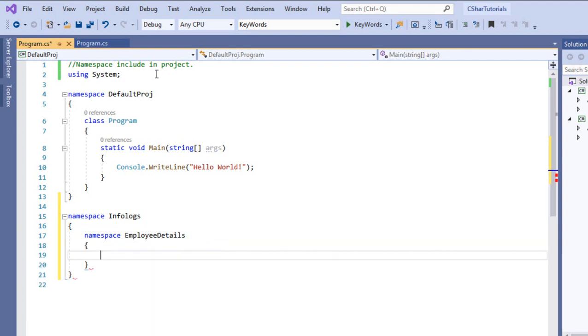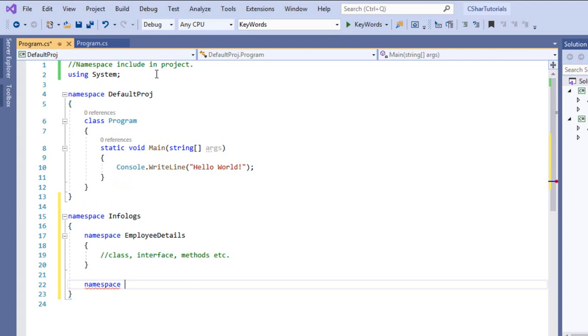employee details, and under that employee, let's say I'll create some classes, then interfaces, and then methods, whatever it is. Okay, and under this we'll have departments.